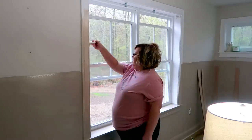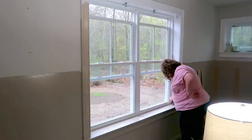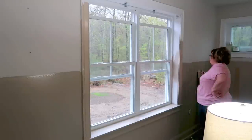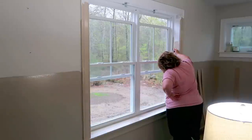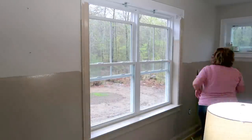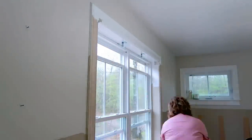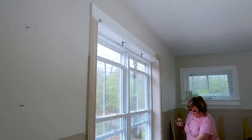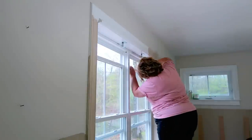And in the background there, you'll see that Danny had already started to lay out the boards for, you know, where we're gonna put them and how much space is gonna need to be in between. There is a whole equation to follow when you're doing board and batten. It at first seems like it can be a little overwhelming, but it's really, really easy. I will link down below my other videos on how we've done board and batten so you can see how to do that equation and how to measure out where they need to go. It's really, really not hard. I'll also try to find a vlog or blog for you that kind of explains it.